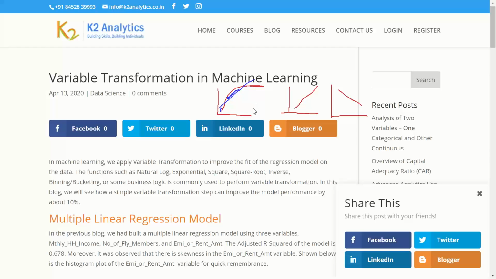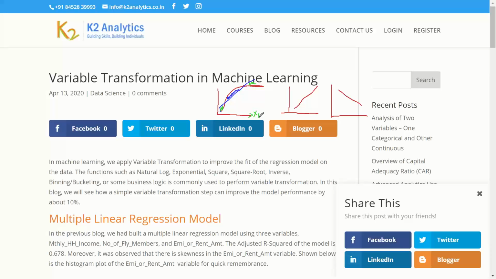Here it is going to overfit. Let me change the color once again, which I'm now taking as a green color. In this zone, it is going to overfit, and here again it is going to overfit. Is there a way by which I can transform my original independent variable such that the relation between the dependent and the independent becomes more linear?